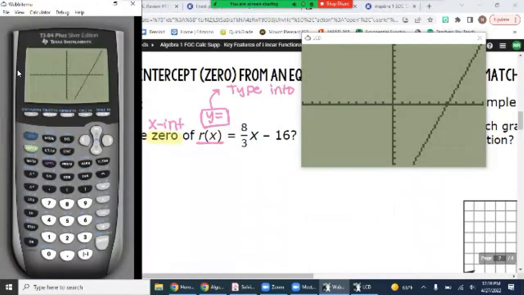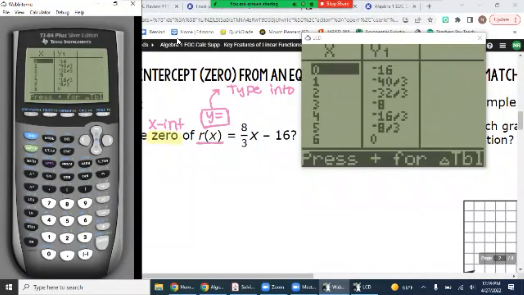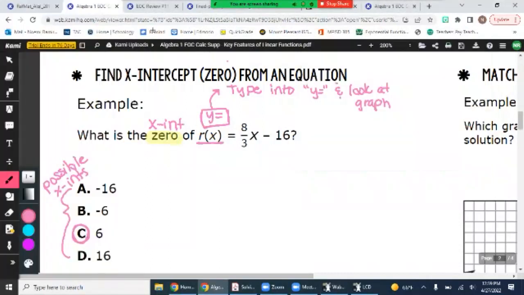All right, everybody already has that written down. Look at the very top of my screen. What do we have? 0 what? -16. Is -16 an answer choice? Yes. And why would anybody pick -16? If they confuse the word 0 for what? For a y-intercept. This is an actual STAR test question, so just FYI. They will throw the y-intercept, so you need to know that 0 represents x-intercept.